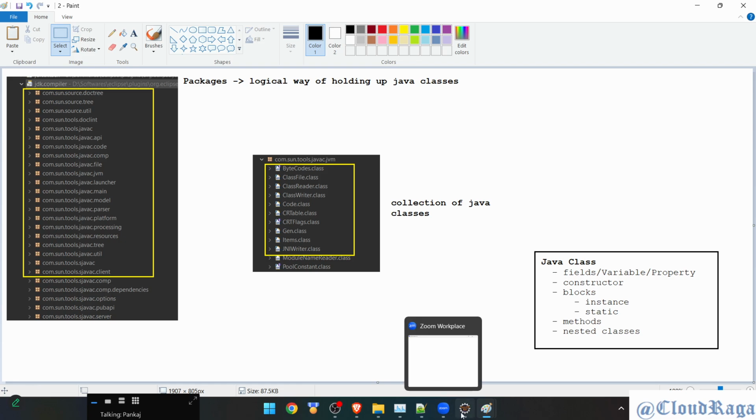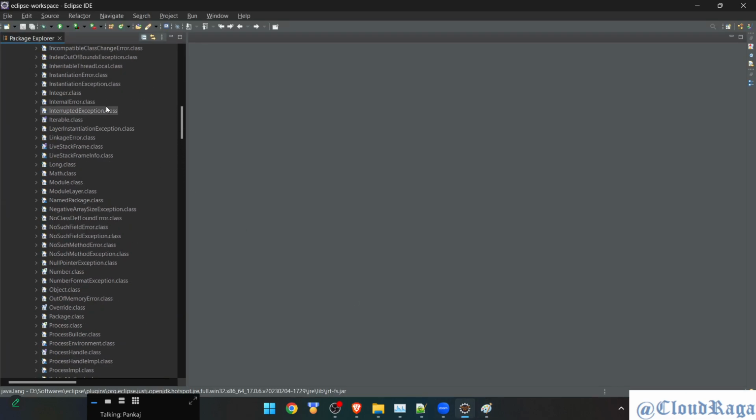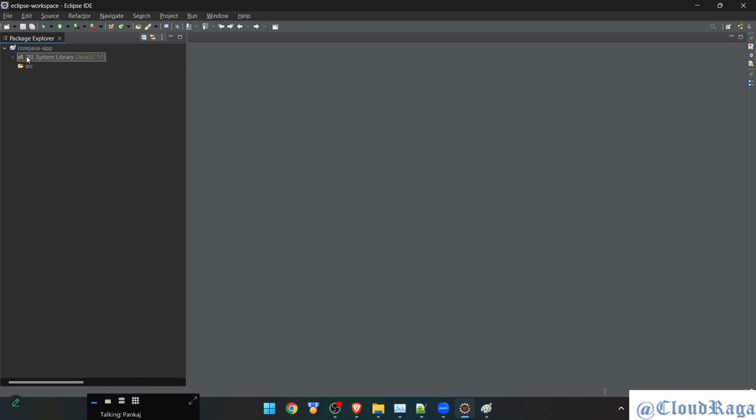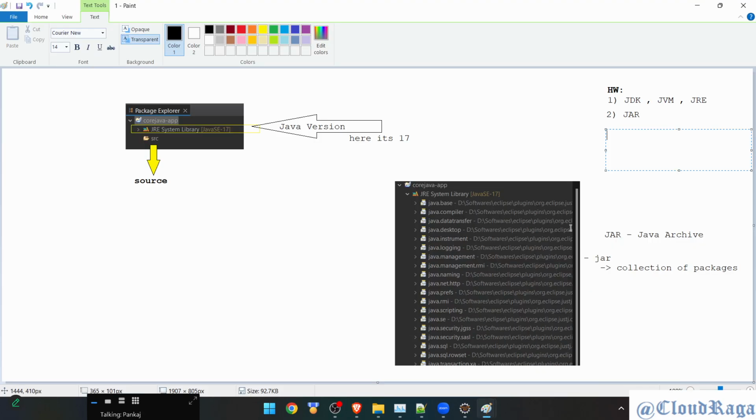So we just had a look at what we are dealing with. Still, the project is really simple. It starts with the project name, then the JDK version, which consists of everything, and the src folder, which is empty. Right now we don't have anything, otherwise it would show some icon here which we can expand. So what do you have to do? First thing in your project, always create packages. Definitely I'm going to create it.